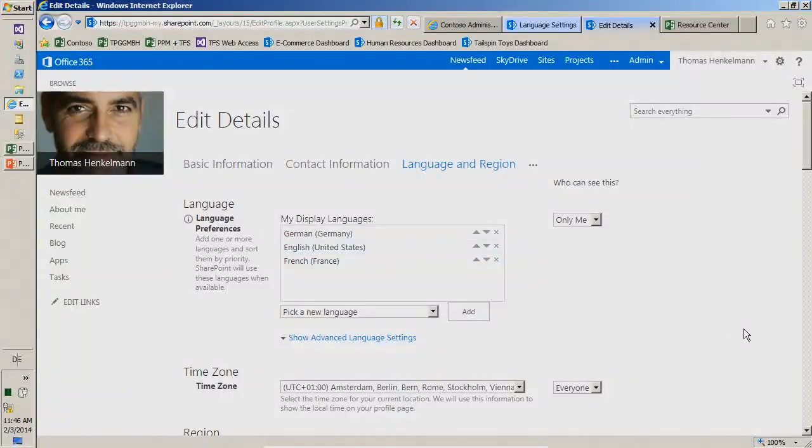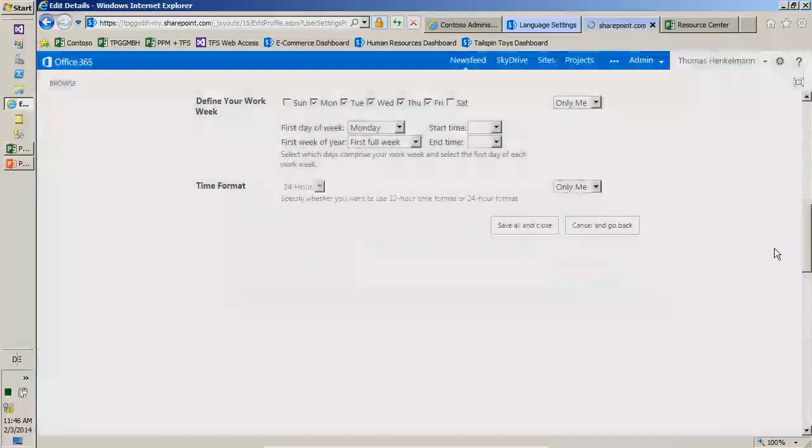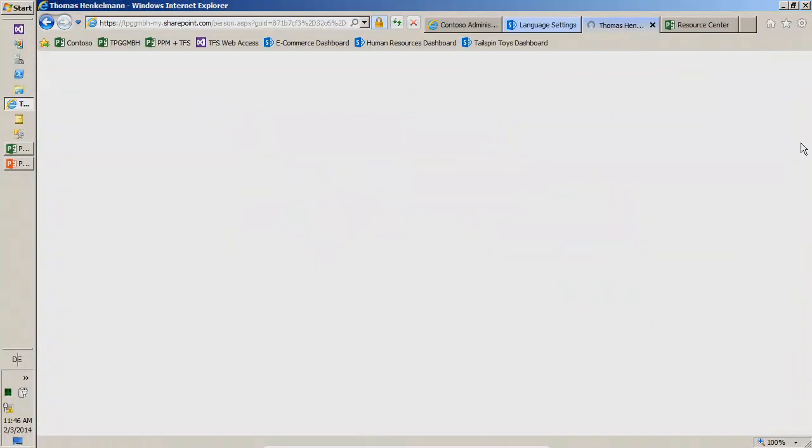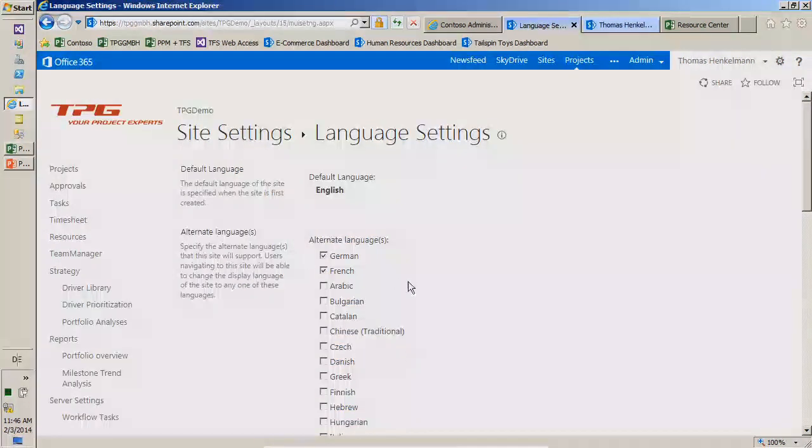I just save it, and then it takes a few minutes, and that's the not so nice part about this presentation. It takes 2 to 5 minutes to take into account all these settings in here. So I, as a user, can change and determine what I'd like to see as the front end, which is really convenient for me. My administrator still has the opportunity to limit to a reasonable selection. And that's exactly this mix of making it global, making it acceptable, and also people really use the system because they have their own environment and their own language. So this is really specific to Project Online, but it's a very nice environment to determine these settings.